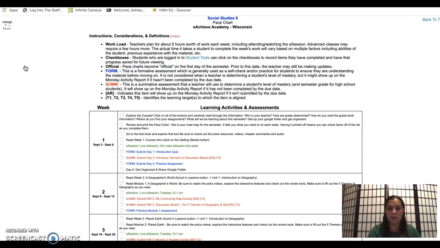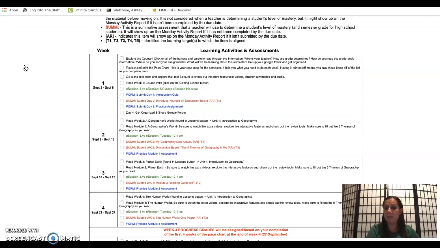Anything in red is required. I don't have any assignments that I excuse, so all assignments in red must be at approaching or higher in order to pass the course. Assignments in blue are not required. They are formative and can only help you better understand the material that's learned that week. So they do not hinder your grade.